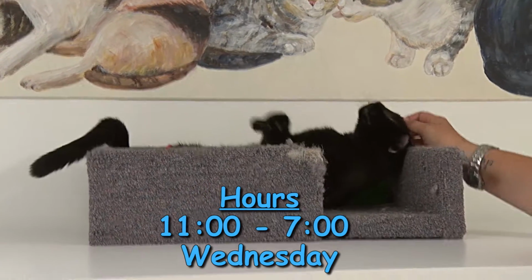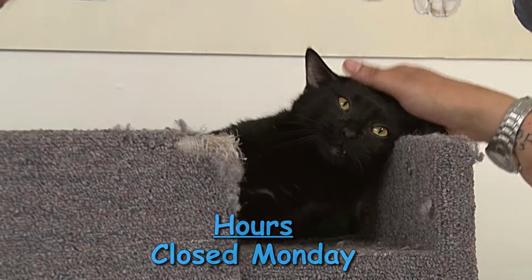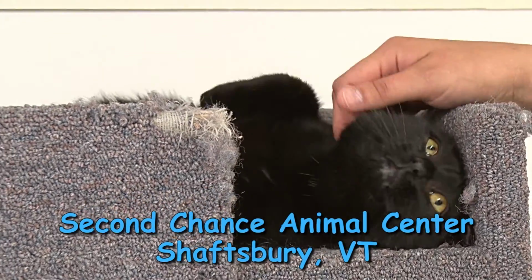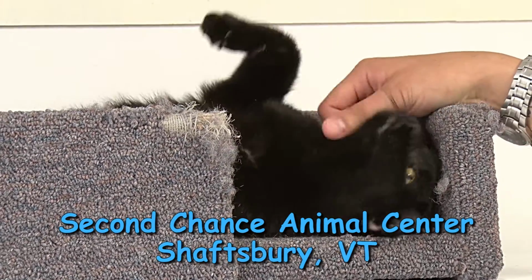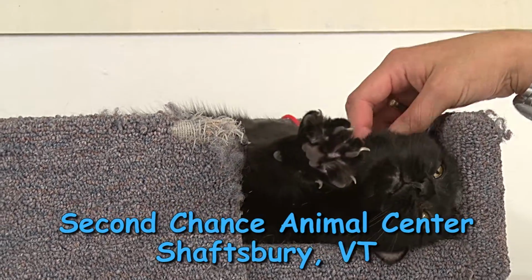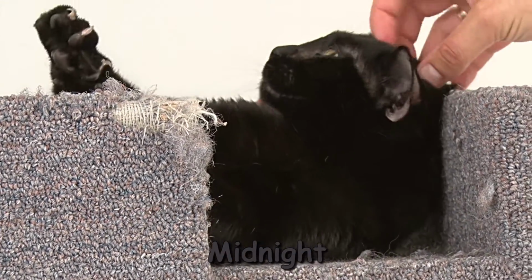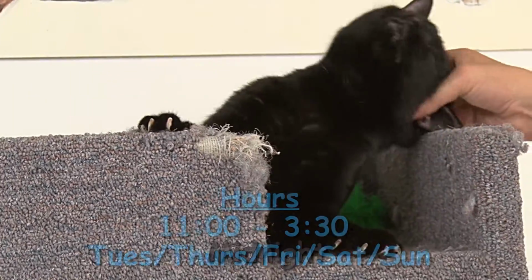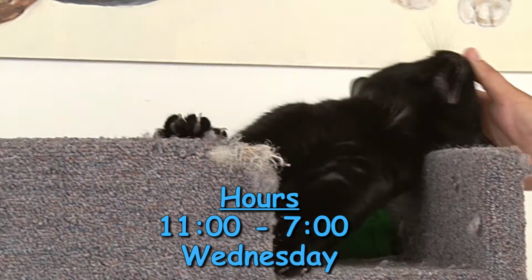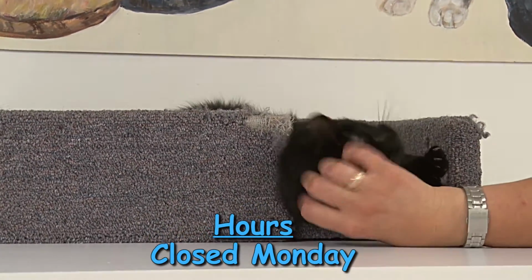And we know that he handles children fine because we're actually running a new Shelter Buddies program here at the shelter. Children come in and socialize and visit with the cats, and he has not had any problems. Our Shelter Buddies program is brand new. It's for kids ages 5 to 12, and it's a structured visitation socialization program where the children come with a parent or guardian or caregiver, and they have name tags. It's actual work. You're here on a very structured routine to visit with the animals. If you're interested, give the shelter a call at 375-2898. Midnight hopefully won't be here when you come in, but there'll be plenty of other cats for you to visit with and read to or sing to, whatever you choose to do when you socialize.